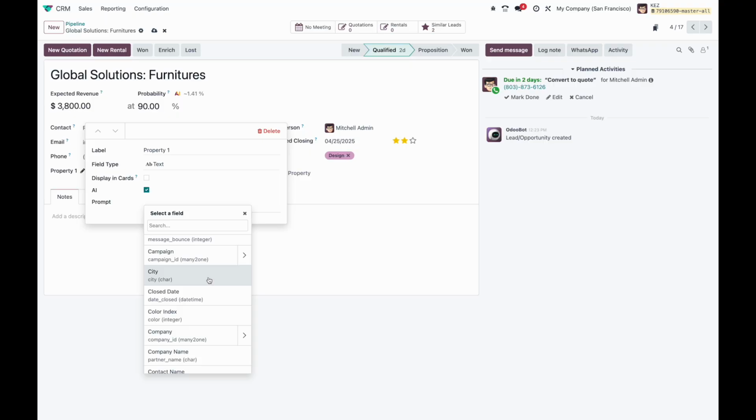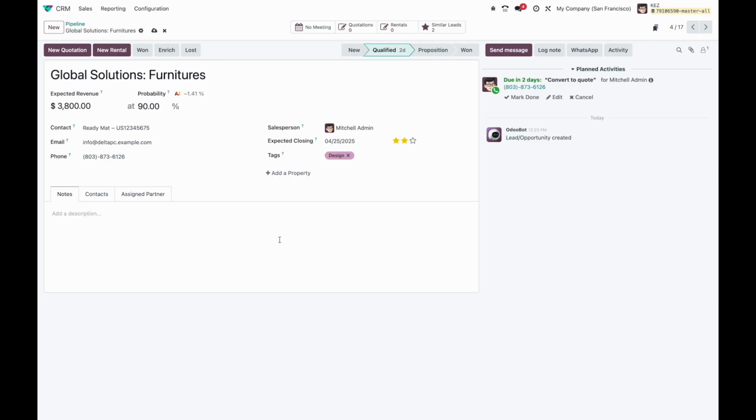These fields are really going to be powerful for things like summarizing content, grading the sentiment of a specific chatter communication, or generating tags based on some information about the company, or automating some description that you want to fill in a product. And those are just a couple of the different use cases we're going to go through today.